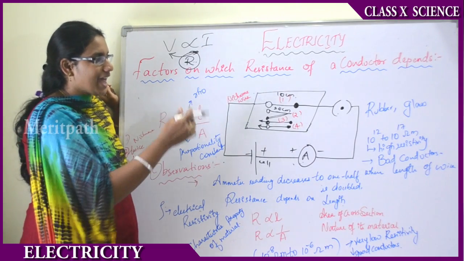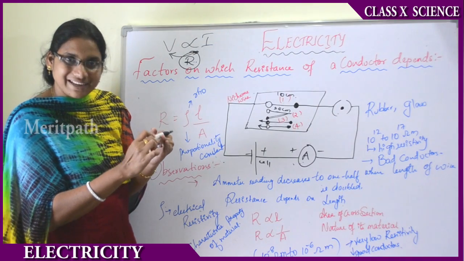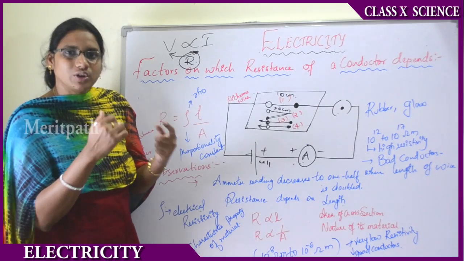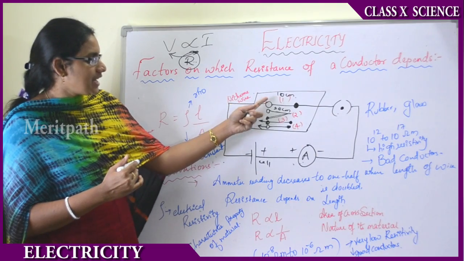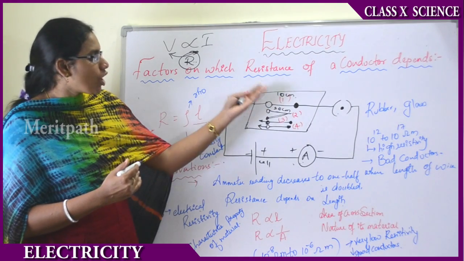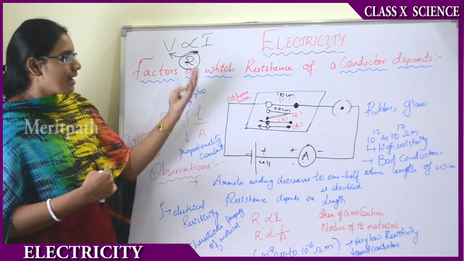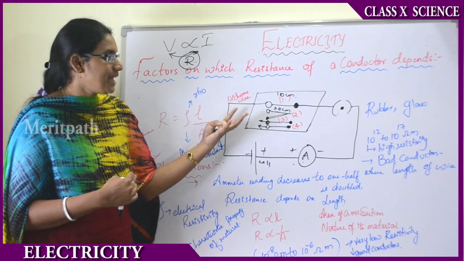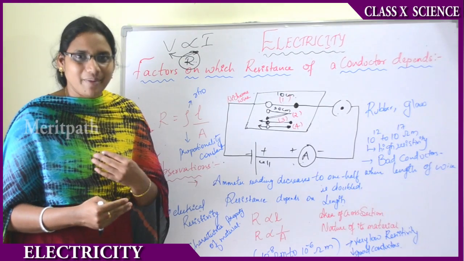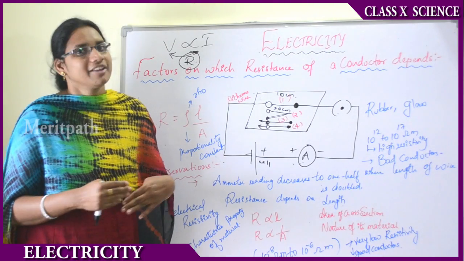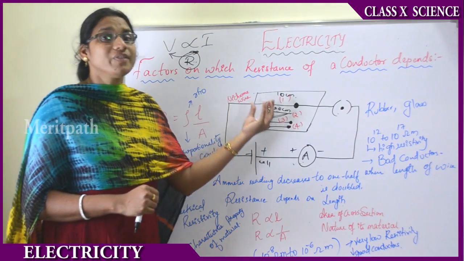Now here I have varied the length, the different materials or metals, and the area of cross section. Thicker and thinner wires differ in the area of cross section, and single length and double length differ in the length. Copper and nichrome mean I have taken two different metals of different properties. Now by doing all four experiments, I will see the amount of current flowing through the ammeter. Is the current flowing through the ammeter the same for all four experiments? No, because it varies along with the resistance. That means resistance depends upon these factors.